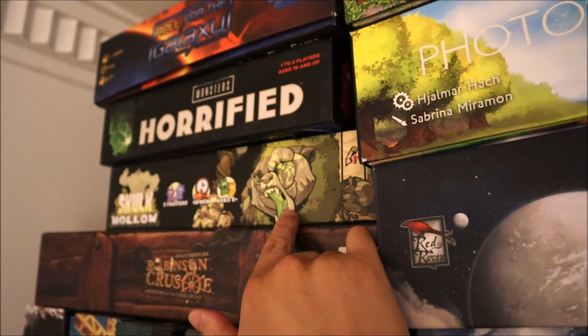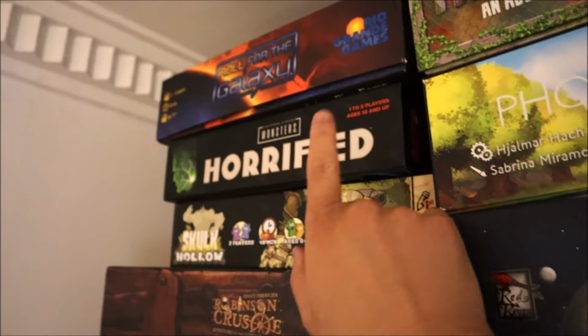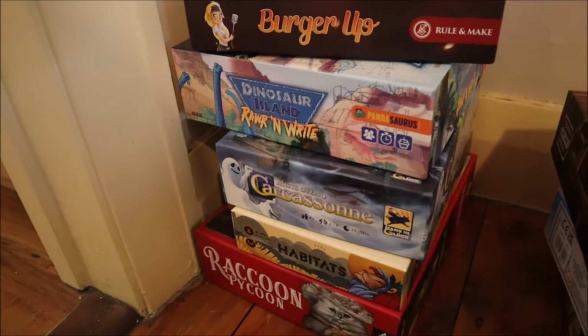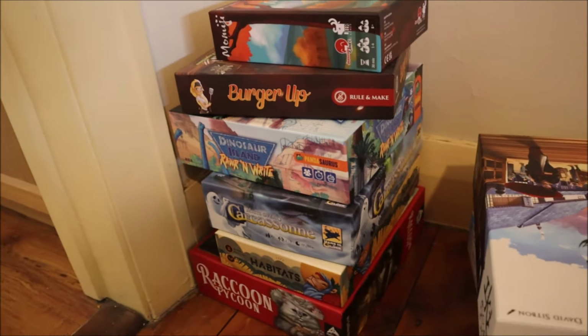Gulk Hollow, really unique game of like David vs. Goliath, probably 3 out of 4. Horrify, great production, 3 out of 4. Roll for the Galaxy, 3 out of 4, just because my hubby doesn't really play cooperative games that much, so yeah, had to sell that.